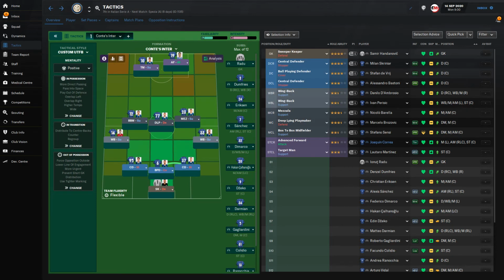You then have your three midfielders: your Mezzala, your box-to-box midfielder, and your deep line playmaker. The key to this formation is this deep line playmaker. He needs to defend. That's very important. He's the one who's going to be sitting in front of the defence when these two go on. He's also the one who tends to take off the centre-back and distribute it out to the wing backs or another midfielder, or even a ball to the strikers if they get into the right positions. It's important to have someone who's good defensively, but also an excellent passer, and someone good under pressure also helps too.